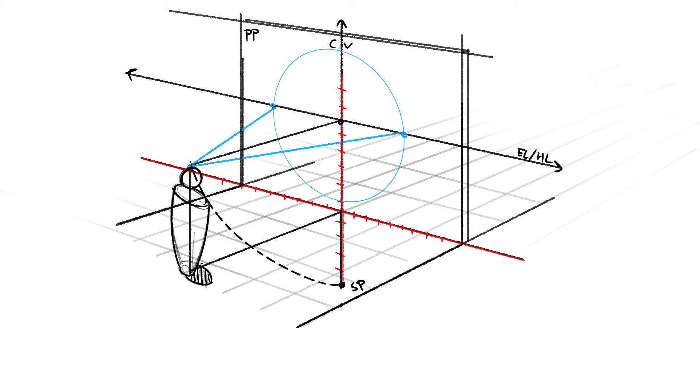We can use these true height and width increments we've established here to reference scale at any depth in our picture plane. A foot here is a foot there, so to speak. I won't go too deep on this concept because it'll have its own videos concerning formal measuring of depth using measuring lines. All you need to know for now is that we can use real measured increments with our rulers and other tools to reference scale in perspective.